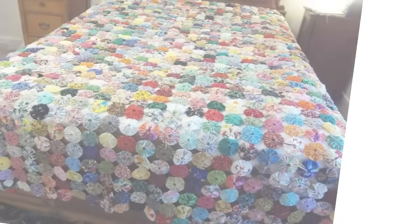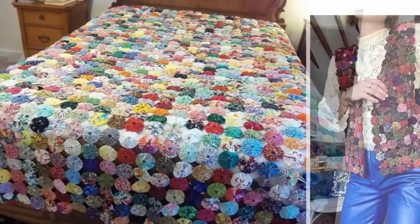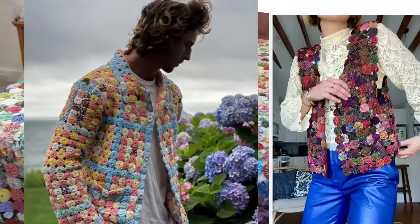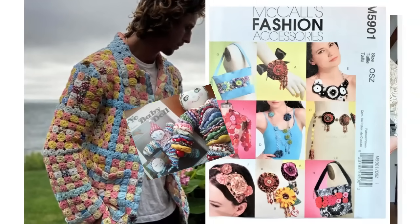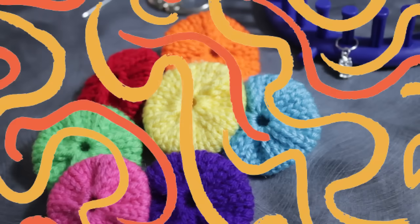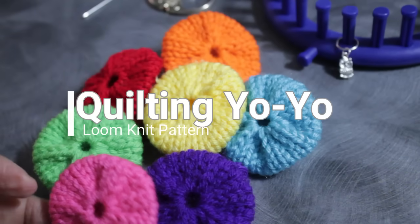I remember as a kid seeing loads of yo-yo quilts and things like vests, even fancy jackets. I mean, all kinds of stuff. I'm talking toys and even Christmas garland, all made from these little fabric circles. And I thought, hey, why don't I make some quilting yo-yos with my knitting loom?